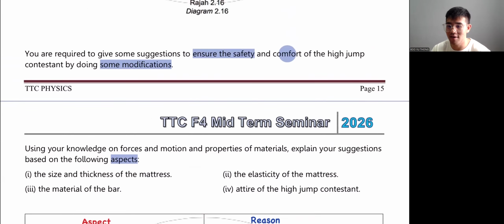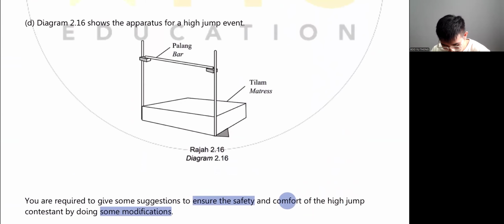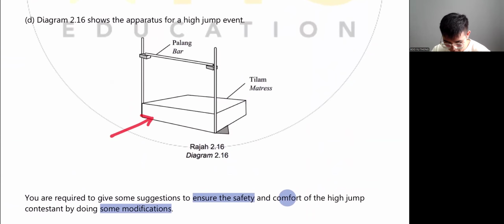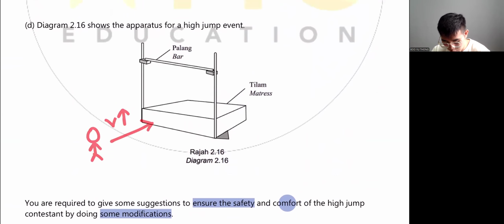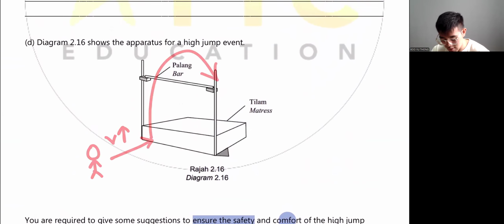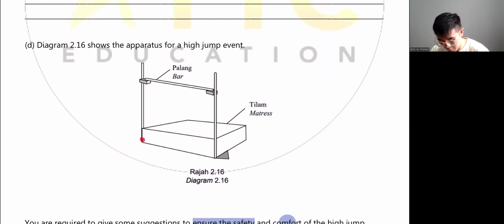Yes, tight attire. So why tight attire? It's because before the athlete jumps, the athlete will run at speed. Of course, we want the athlete to run at a faster speed, because the speed will be converted into the force of jumping. So the faster the maximum speed the high jumper reaches, the larger the force he is able to produce to jump over the bar.